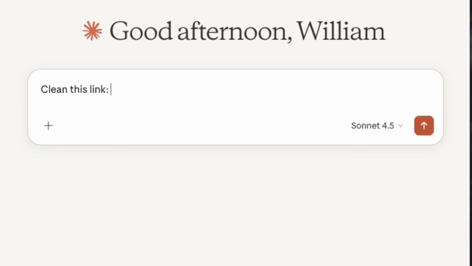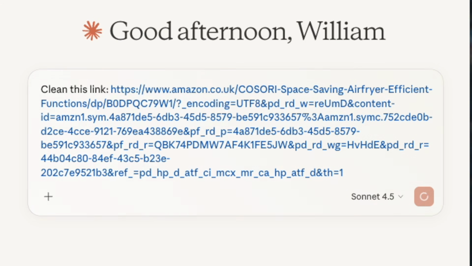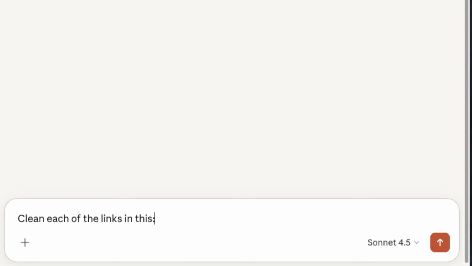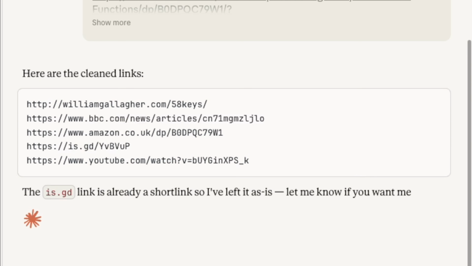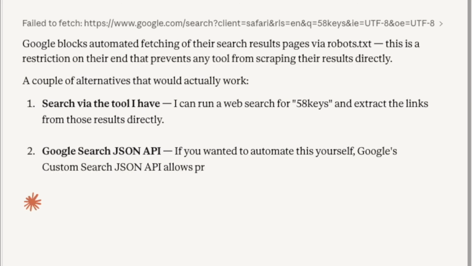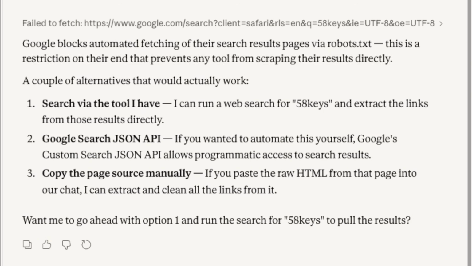Yeah, but you can paste a long URL address into any AI chatbot and it will go off and clean it up. You can also paste in a whole set of links, and AI can clean up the lot. You need to then follow each link to check because it's AI. But also what you don't seem to be able to do is, say, make a Google search somewhere, if you still do that, copy the link to that search and then tell AI to fetch all the links and clean them up. Won't do it, and it would be so handy if it did.